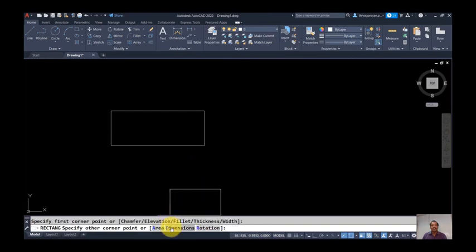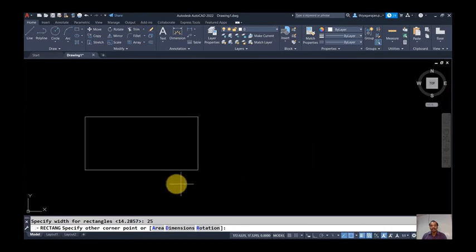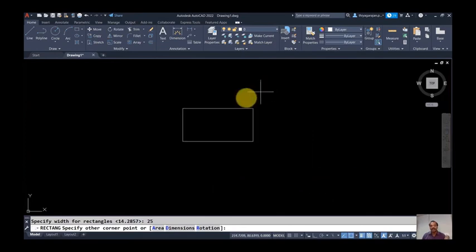Similarly, I'm going to give the first corner point. Now I'm going to give the dimension. Dimension means x length, y width, so we can specify the length and width. You can see here, specify length for rectangle. I'm giving 50 as the length. Then specify width for rectangle. How much width do I want? I want 25 width. I got the rectangle 50, 25. Just move the mouse. The command is not over. Whether you want it on the right side, left side, bottom left side or bottom right side, keeping the first point, all other positions will oscillate. We can fix where you want. Next, first corner I'm giving.